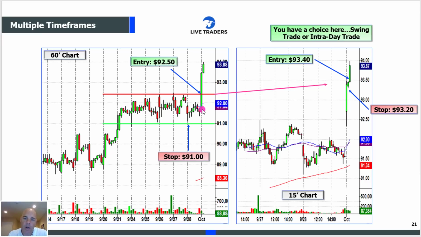But you might have this on a carryover list. You might have this on a daily watch list. And you're thinking, wow, if we can get over 92.50, this thing's going to be awesome. Why? Because that's where it's been stopping, right? Pivot. 92.50, all give or take the same area. So the next time it gets over 92.50, I'm interested. So it finally gets over 92.50. Now, could you have bought this at 92.50 for a swing trade? Answer, yes.